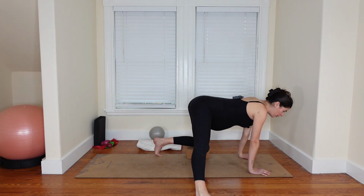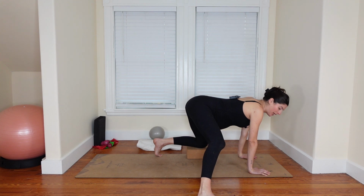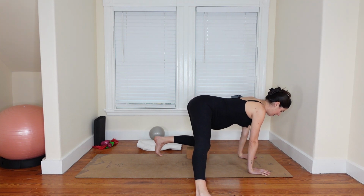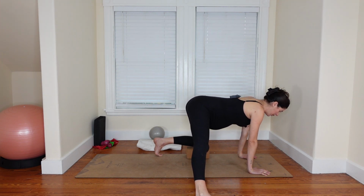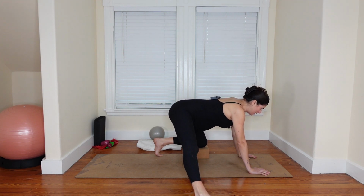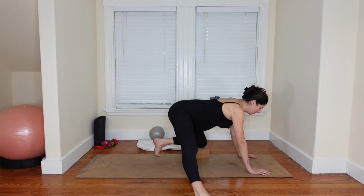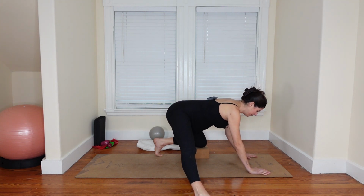If it is causing any pelvic pain, try bending the right knee and rocking back and forth like that. And that can help to just make it a little less intense. We're going to do that kind of funky hip shift in this position. Think of peeling the right hip open and lowering it down into a little rock back for one.